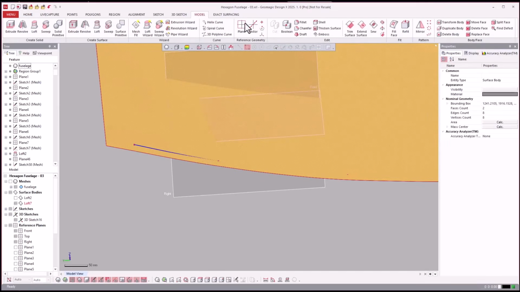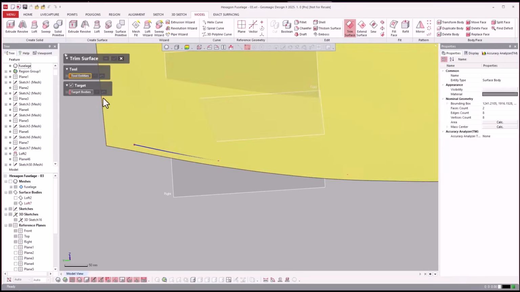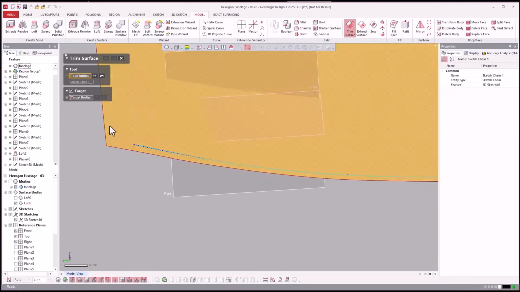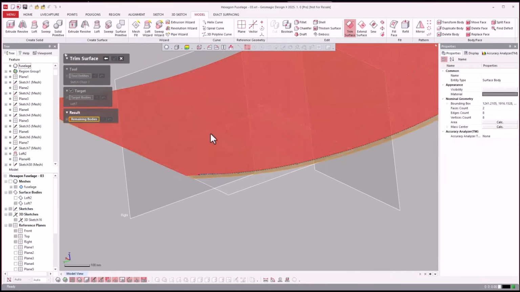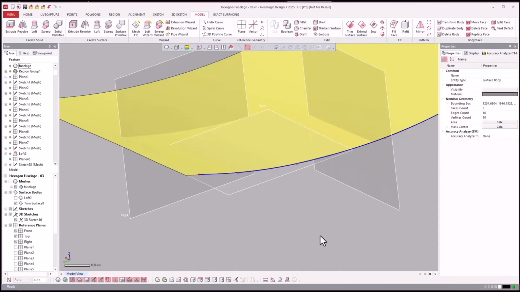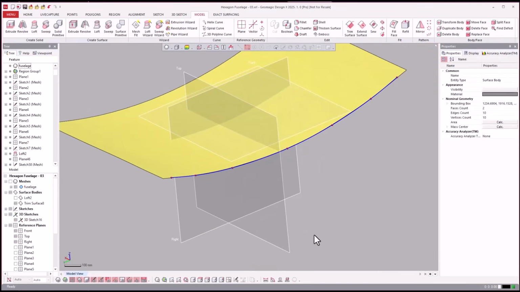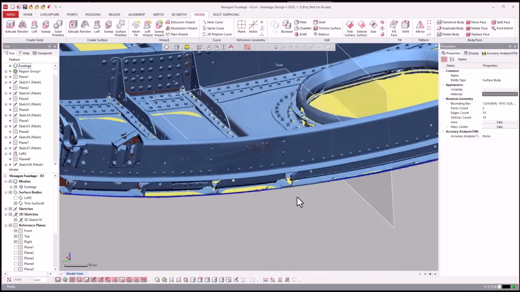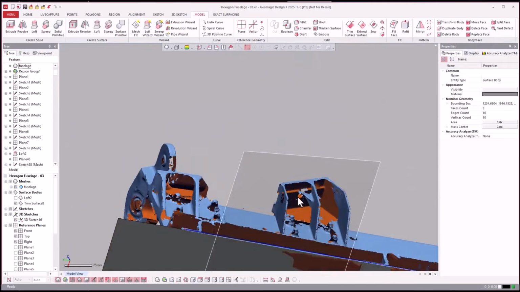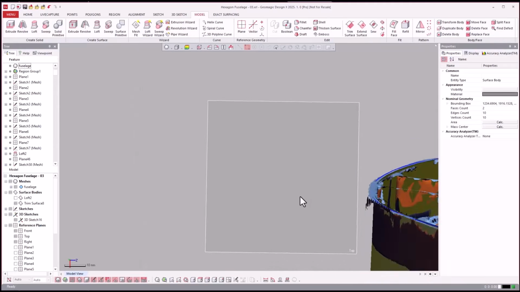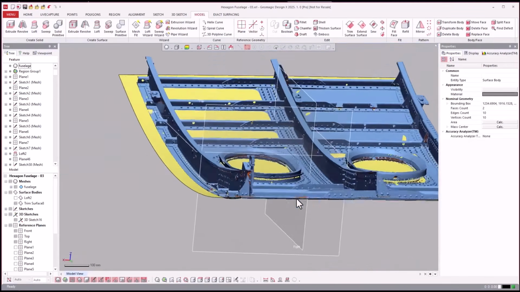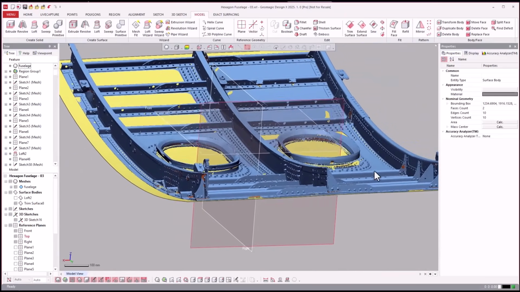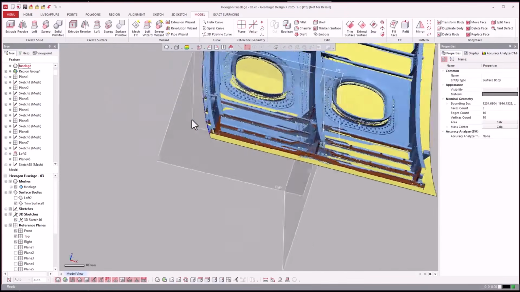And you can come over to trim surface and use this as a tool entity and this as a target entity. And you notice I didn't even extend it, and then I just say keep that. So I wanted to do this really fast, but I would do that all the way around the outside where I just, you see that I just selected 4 points and trim. And since I'm just trimming this off, I'm just kind of cutting it off. I use this as a quick way of coming around the outside and trimming this surface.